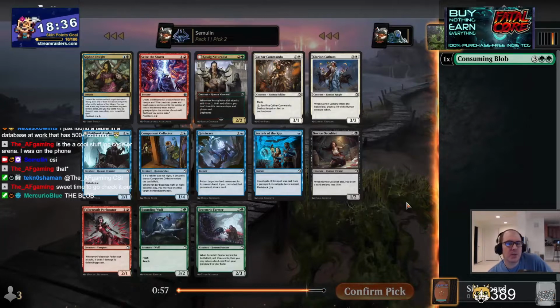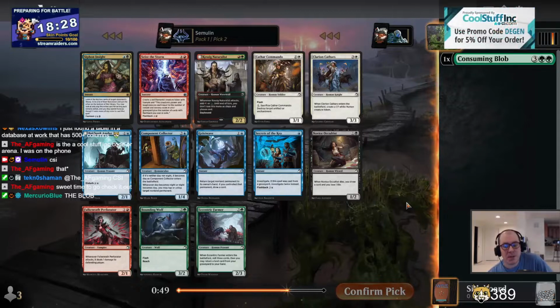Siphon Insight's really good. Kessig Naturalist is really good. I'm not quite ready to say that I'm forcing the blob, but I'm really thinking about taking the Eccentric Farmer here. It plays super nice with the blob and would leave me in green, and we can figure out what the other color is later. The problem is that Siphon Insight's really good. I don't know what the hell they took.